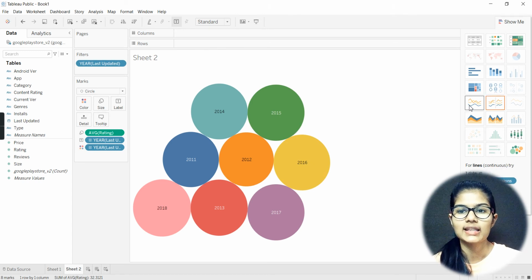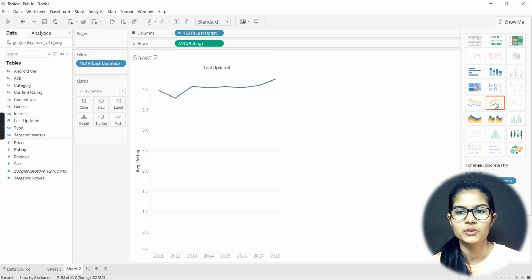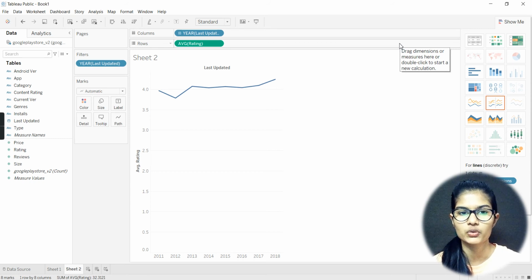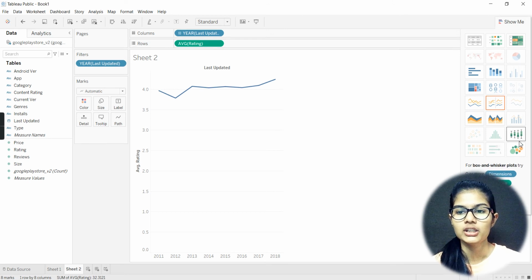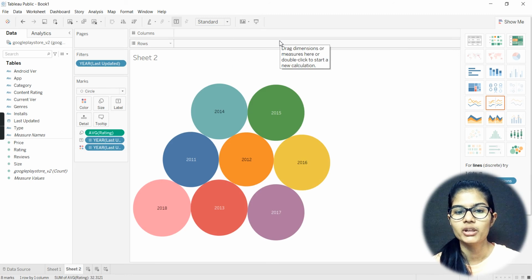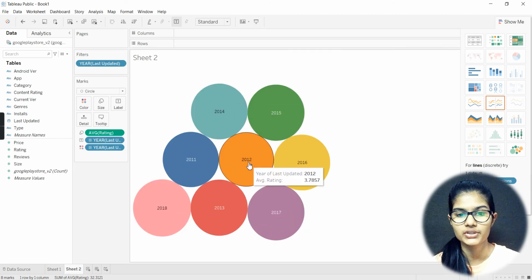But now I won't make that one here. I will just make this particular line here, right? The reason is that this packed bubble is not giving me any meaningful insights. Seeing that plot, it looks pretty cool, but it's not giving me any respective information here. Because in a packed bubble, I am not able to find which has the minimum rating and which has the maximum rating, because almost all the circles are of similar size.